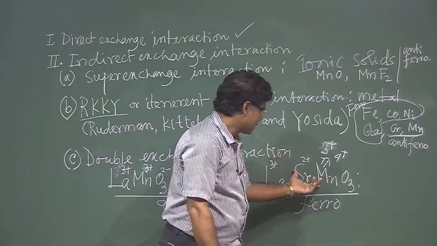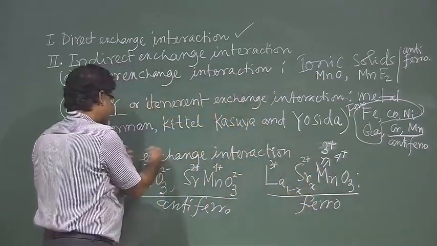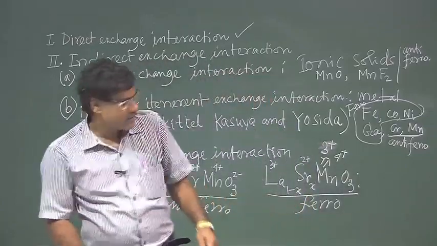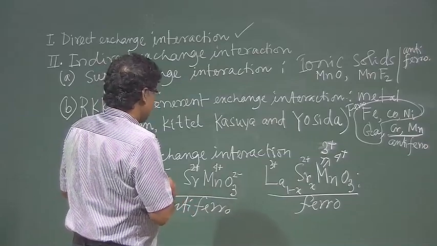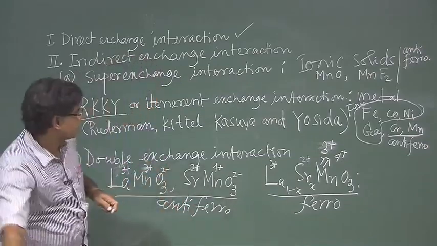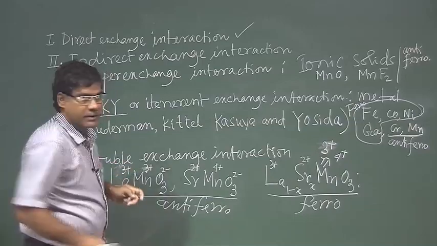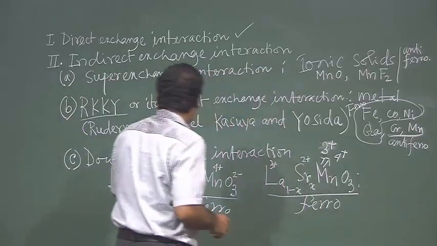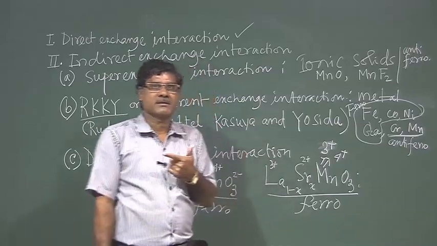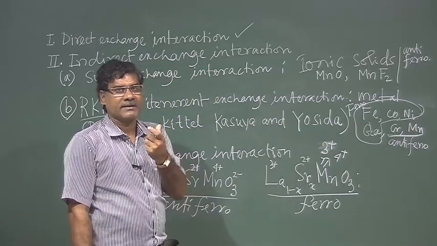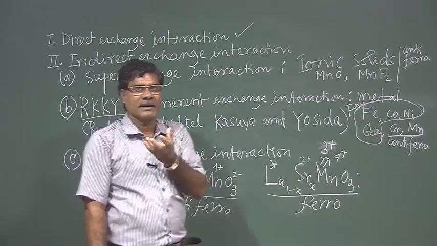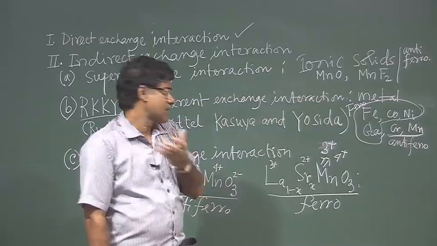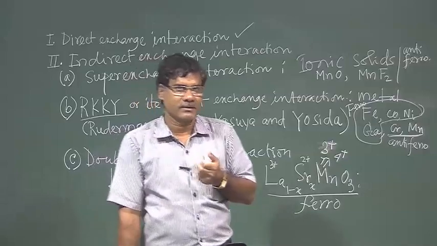So, how is this happening? That is telling that it is happening via a double exchange kind of exchange interaction. What is that? Up to here I can tell you. So, manganese 3 plus means 4 d electrons are there. Manganese 2 plus has 5 d electrons. Now, 1 electron goes over to the 4 d electrons, and manganese 4 plus will have 3 d electrons.